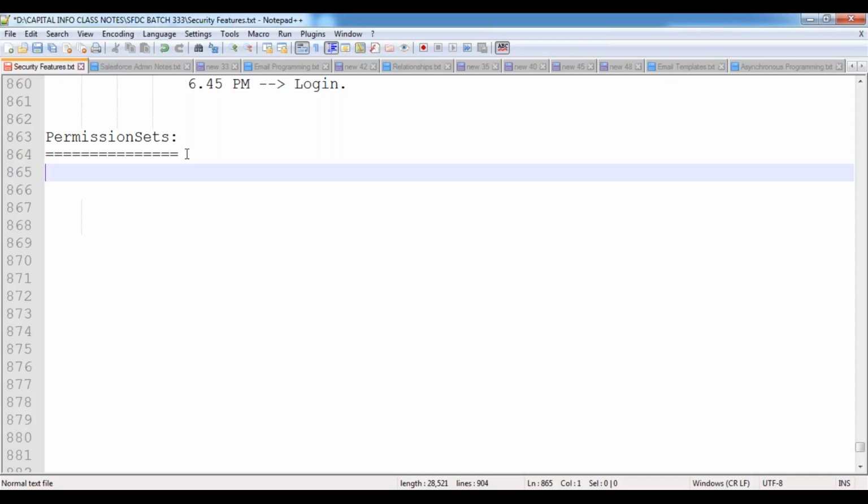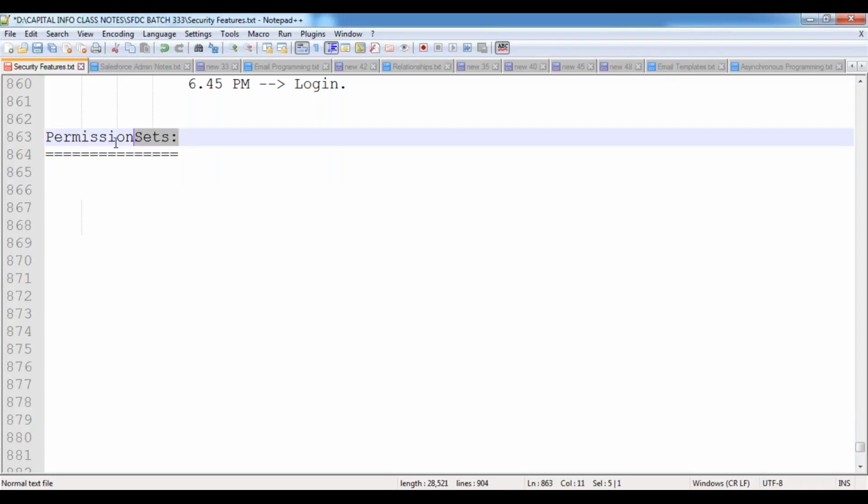But in some cases, I want to grant some additional permissions to one or more users, and then we can use the help of permission sets.